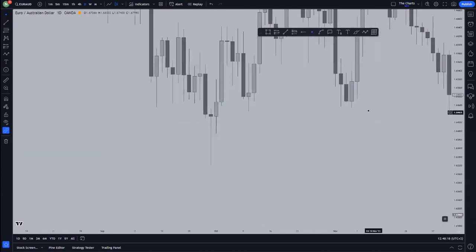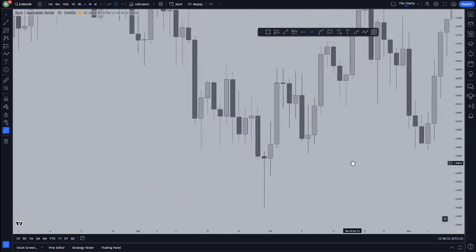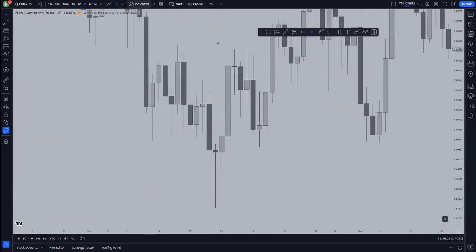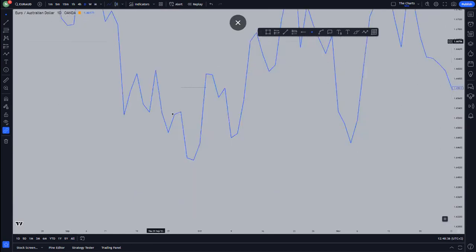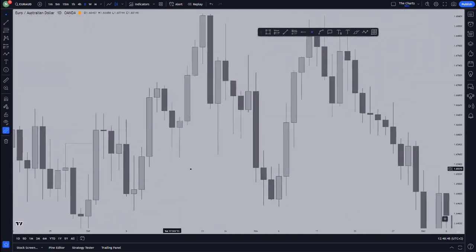So for example, just something like this. This is a good breakout structure right here. So look at the difference. Here we have a breakout structure, and the market even closed above. There's no problem with that. And even when you go to the line chart, you can see that there was a breakout structure that is visible right there. So you can consider this one as a good breakout structure.